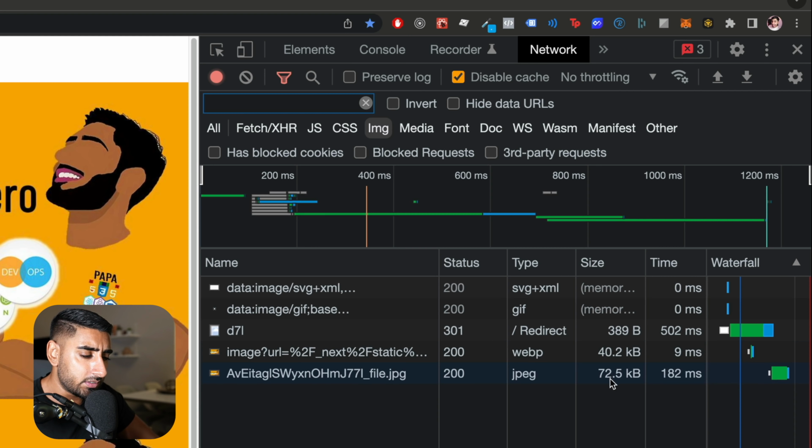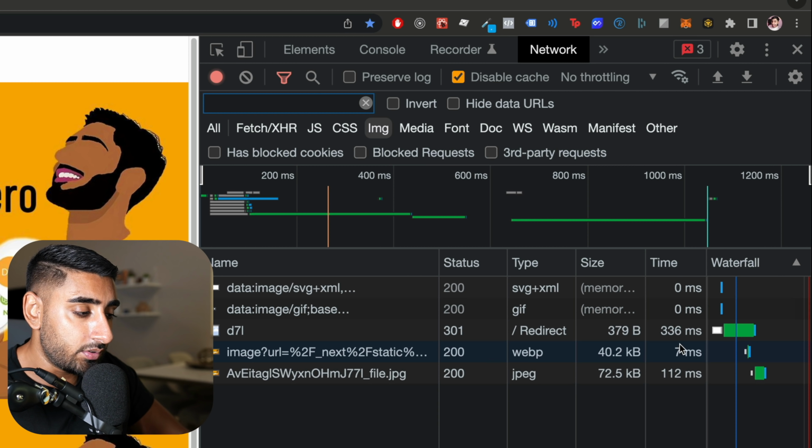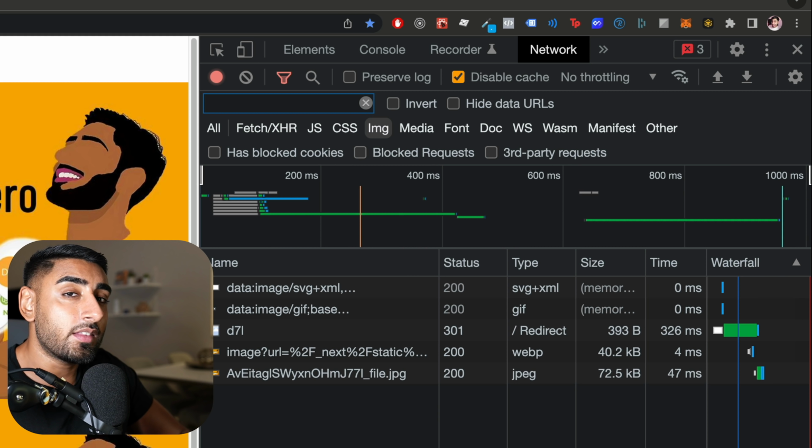That may not seem like that much difference, but look at the time it took to load it, guys: 182 milliseconds down to 9. If I refresh again, 112 down to 7, and so on, you get the format here. It's way faster to load on the page.